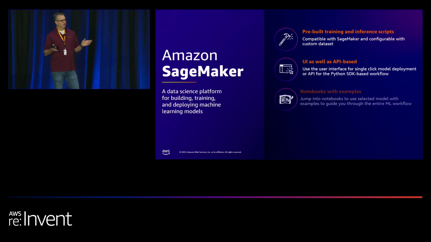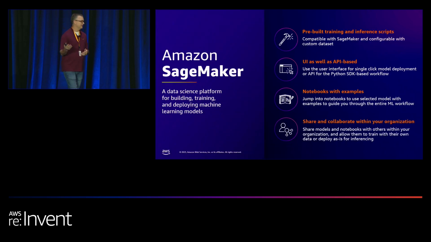I know a lot of people in the public sector use GovCloud instead of our commercial clouds. So right now, without Bedrock being available in the GovCloud regions, how can you start doing this in GovCloud? We have the ability to do that as well. With Amazon SageMaker, you can start launching and testing models in our GovCloud regions. If you're not familiar with SageMaker, it's a notebook-type capability where you can run code to generate models, interact with them, and share them across your organization. It's all pre-configured for you, so you just spin it up with a click of a mouse.